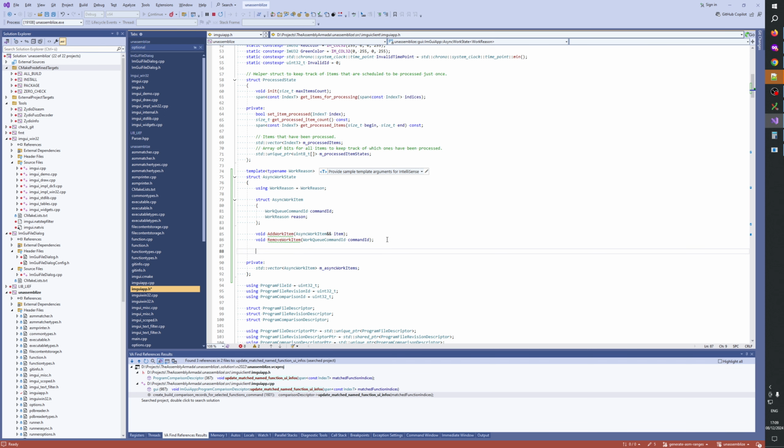And then we will have a span, span const async work item get.